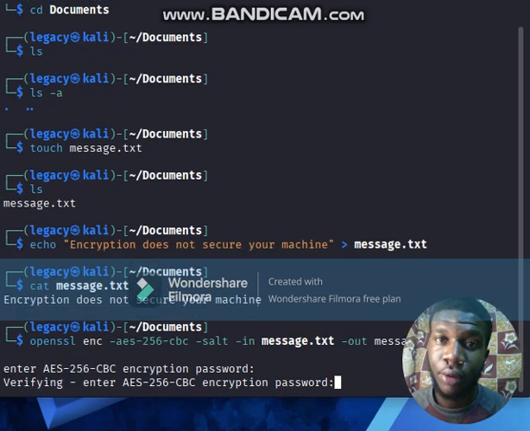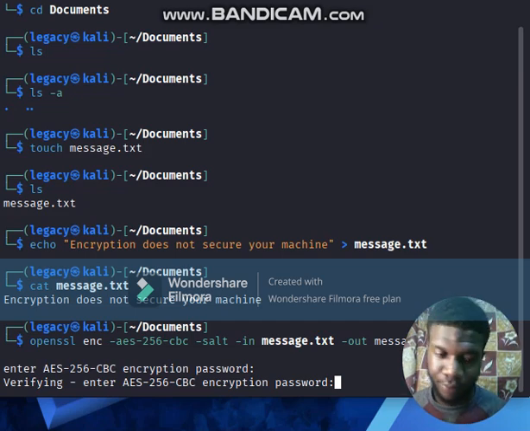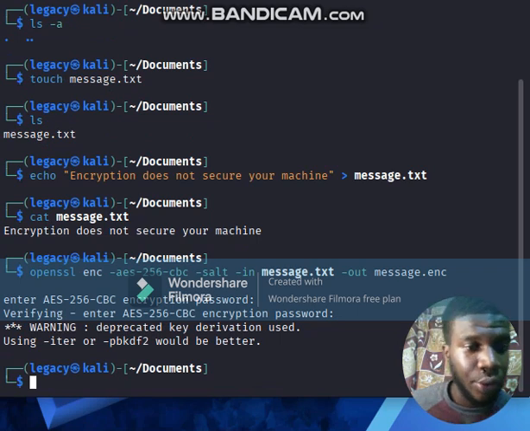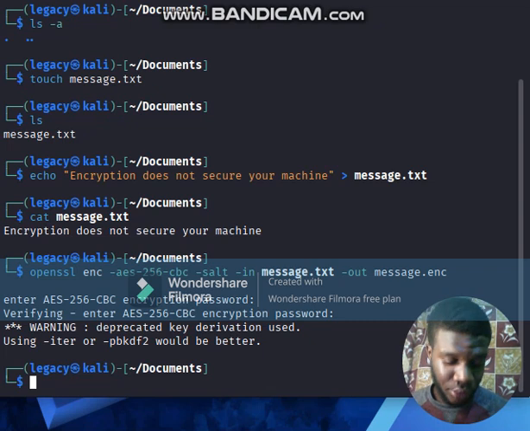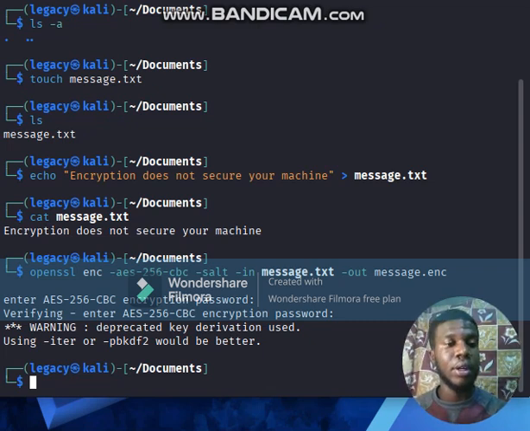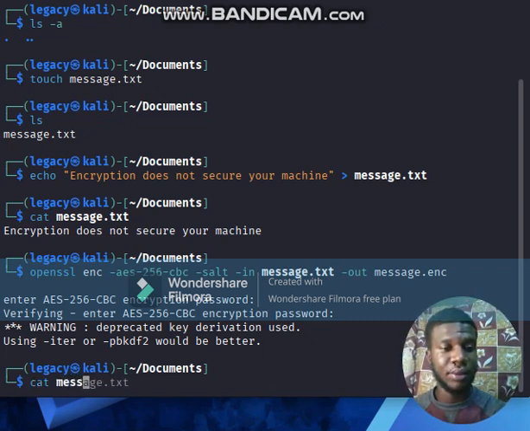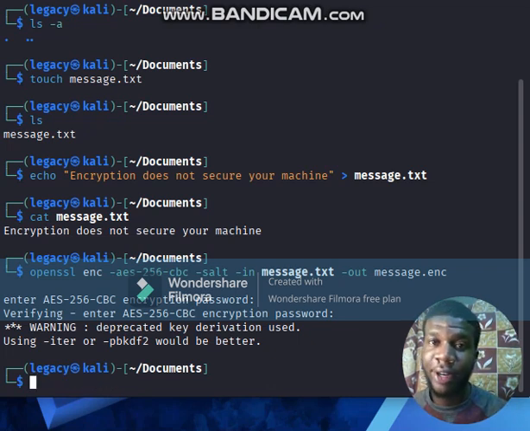Please remember your password, because that is what you are going to use to decrypt the file. So we just created a new file and encrypted it. Now let's confirm it with ls, where you see the original file and the encrypted file.